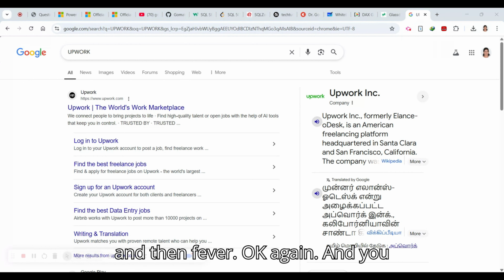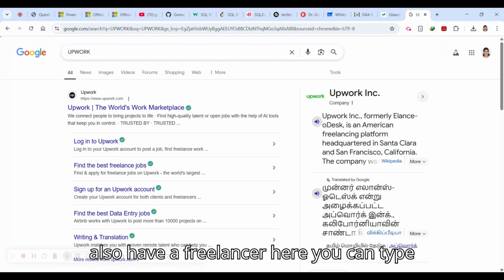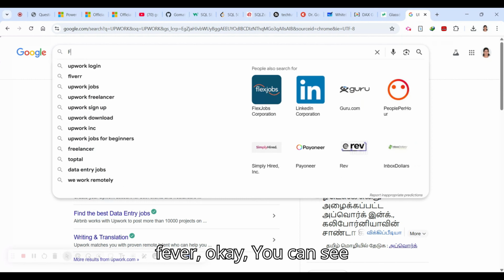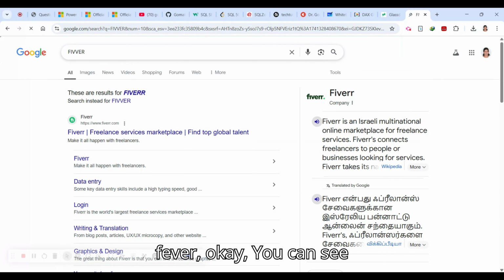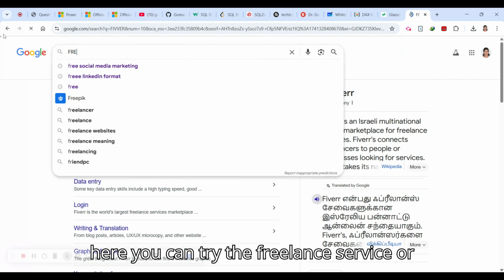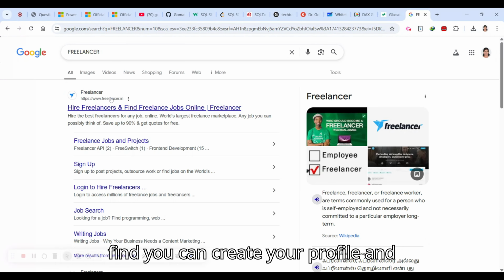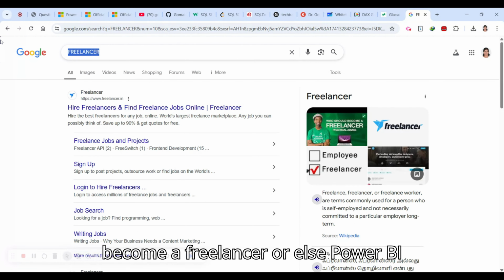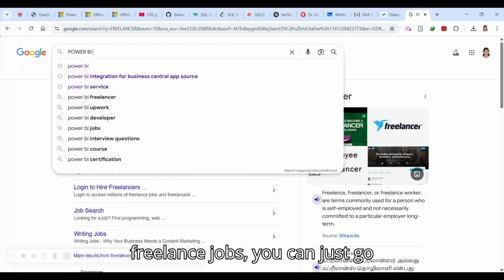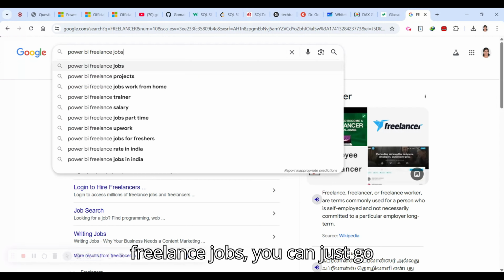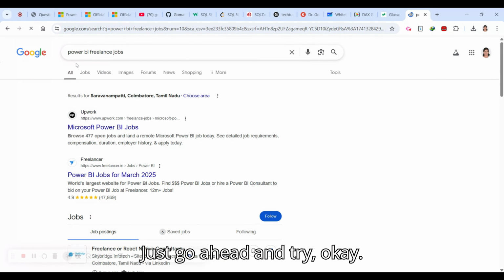Then Fiverr: you can type Fiverr, try the freelance service, create your profile and become a freelancer, or else search for Power BI freelance jobs. You will get it. Just go ahead and try.